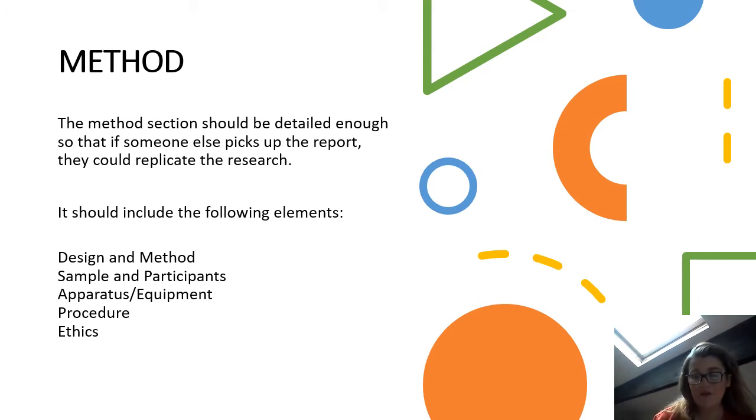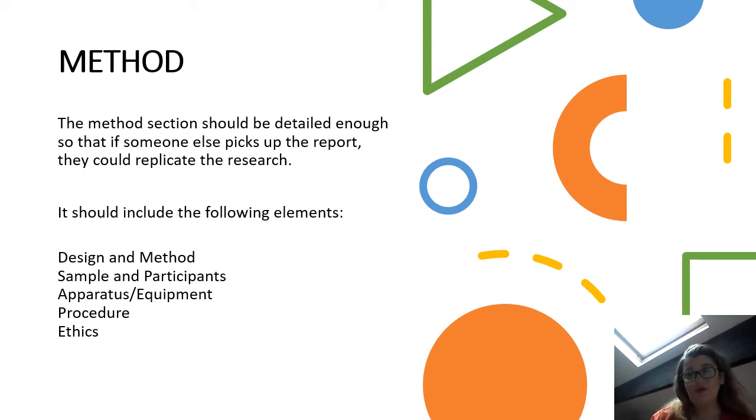Then we have the procedure, and again, you could be asked to write this in the exam, and this is where you've got to think on your feet, and we will practice this a lot. It's step by step what you did as a researcher, and it's a lot of detail. It's what you did in the method. There's no results or anything here. It's just step by step what you did, including, well, most people will carry out a pilot study there, and also the ethical considerations.